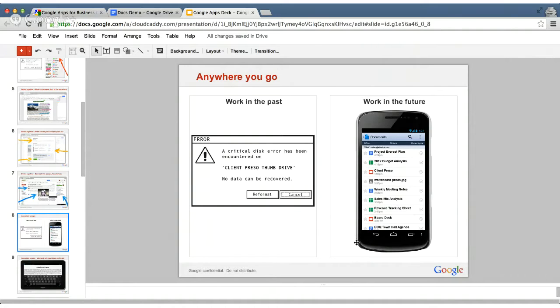A benefit of what you see in this screenshot: working in the past, you often have problems if you have to transport files around. You have to put them on memory sticks and then plug them into your home device, which adds a layer of security issues if you're worried about people losing these memory sticks. If you get people to upload all their files to Google Drive, then that's accessible from an Android or iOS app, and they've got all their documents there. They can open it up and make the changes they need without the data ever having left the corporate system. It's still in Google Drive, it's still in your part of the Google Apps suite, and if someone does lose the device they're working on, just locate and wipe it.